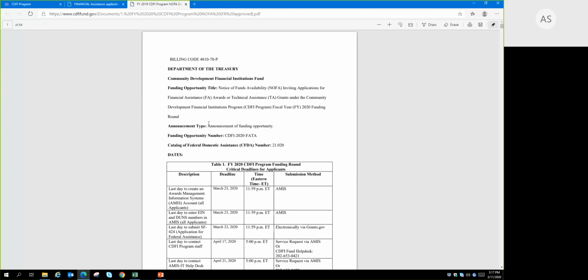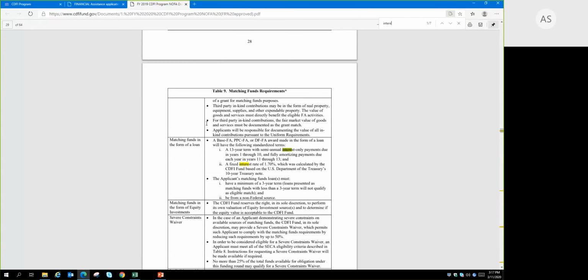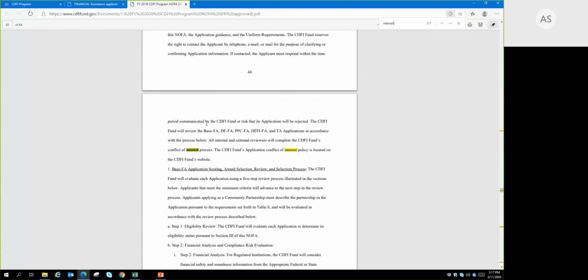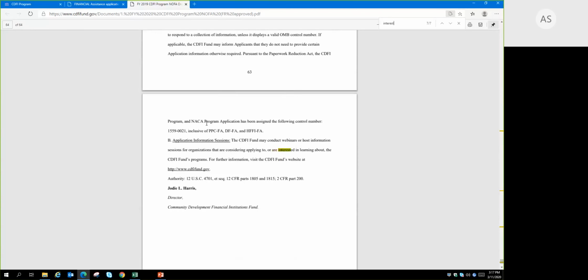I'm not exactly sure what you're referring to regarding matching funds, but there is a section that says if you put your FA award into a savings account and you do not put that money towards an eligible activity and you earn more than $750 in interest on that, you have to remit that to HHS.